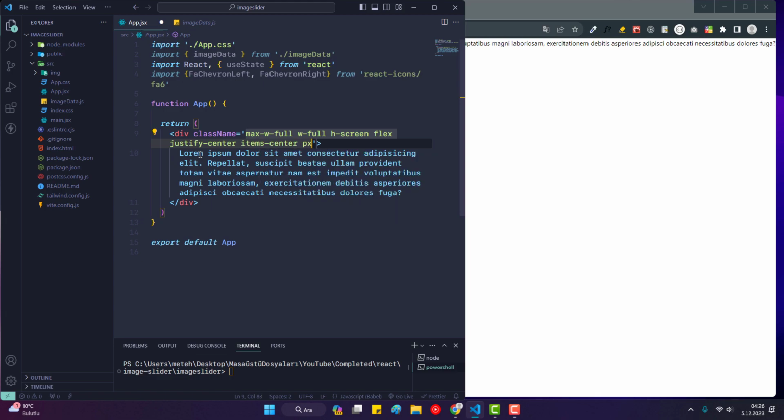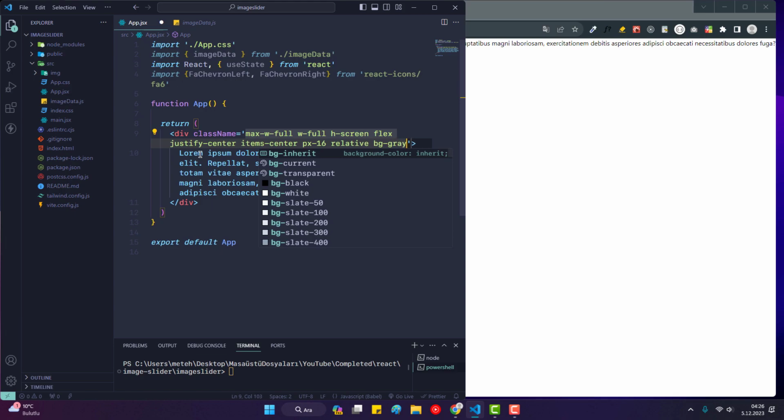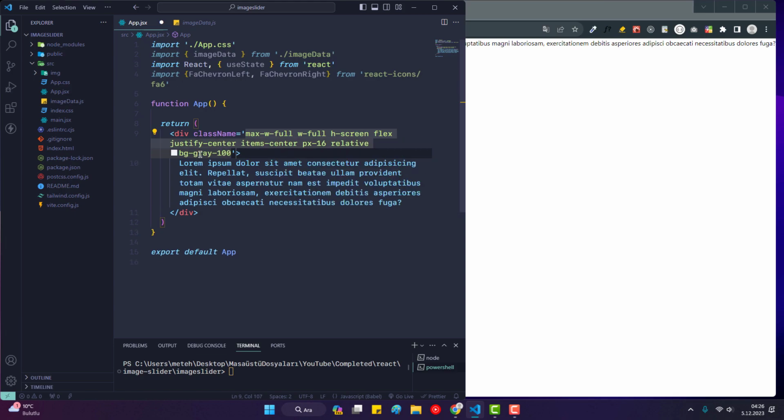And after that, px-16 to add internal space on the x-axis, and relative. And after that, bg-gray-100.